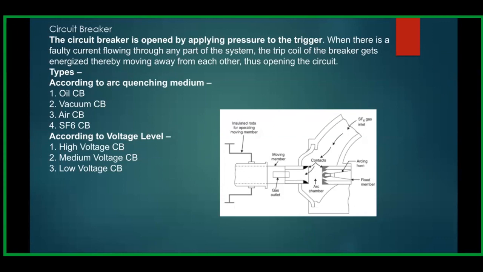So the protection of these designs is adequately divided into multiple zones, and each zone can be individually protected against the corresponding faults. For these things, various other components are there, which include FACTS control devices, distance relays, protection schemes, differential relays, and transmission lines. So that's it from my end.